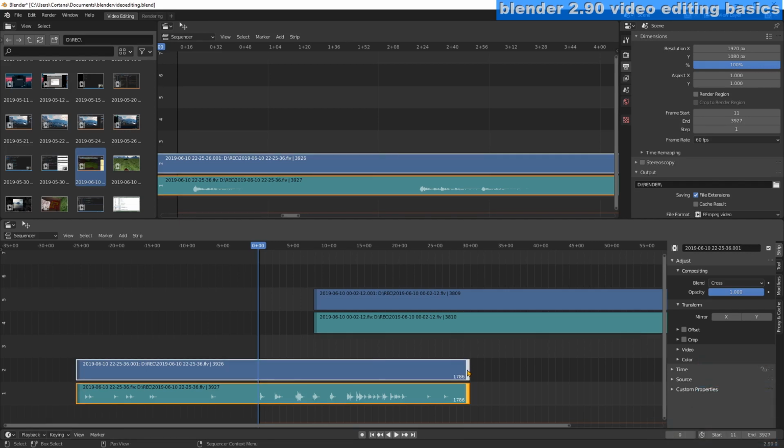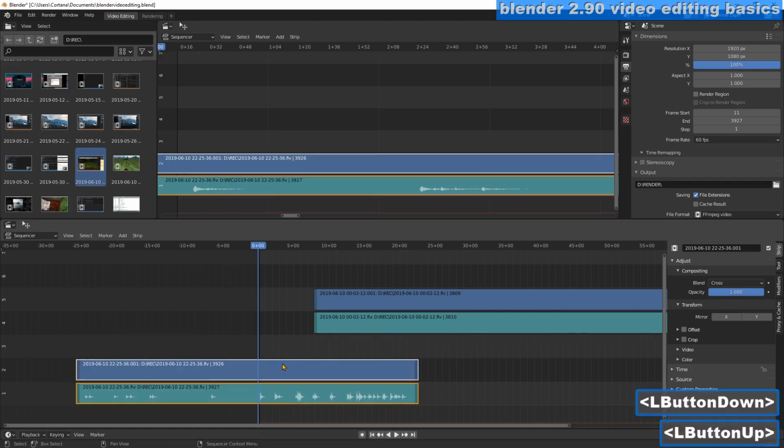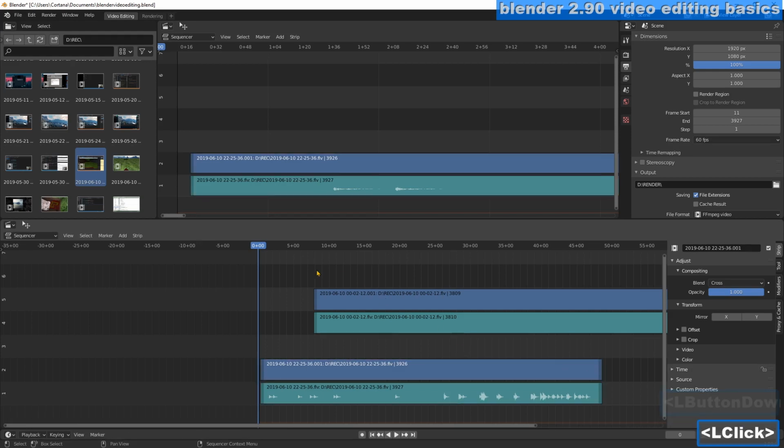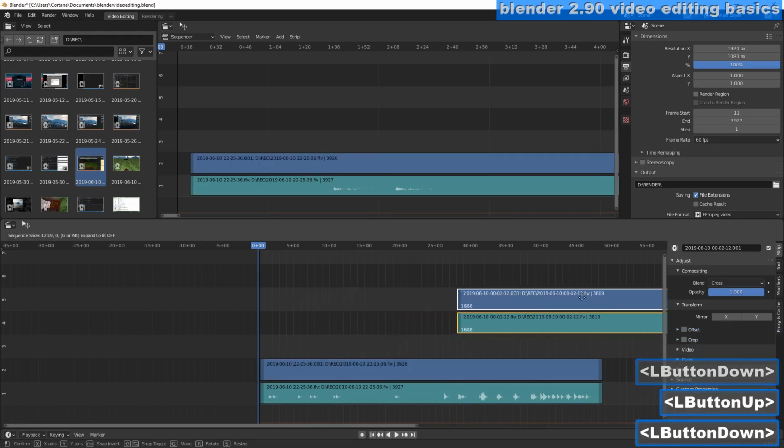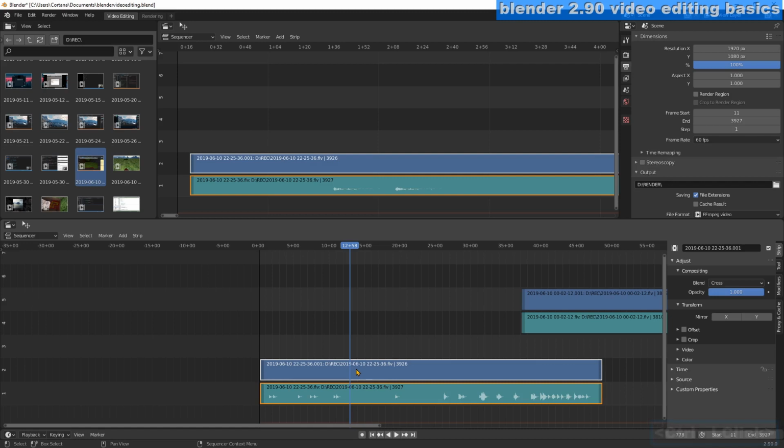So we'll cut off a little bit of the end on that one. And then say maybe we want to cut out this middle part where it's a bit boring. Now you notice I can't bring this playhead back here because it's 4.0. That's just the way Blender is. But if I move this up here, and let's move this other one out of the way, we can take our playhead to here and select both of these, and we can cut them.